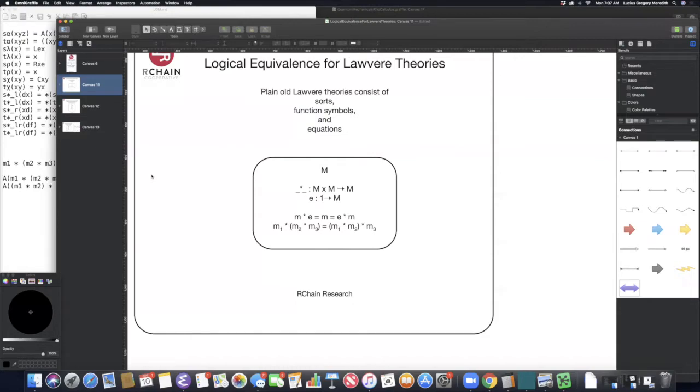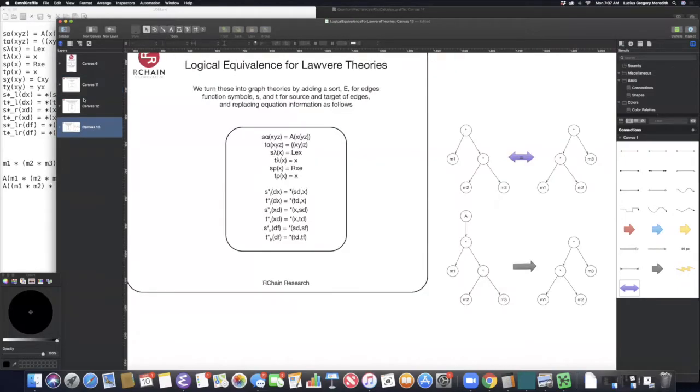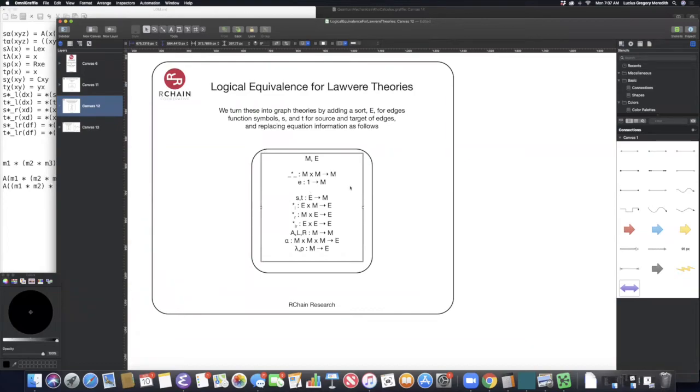And so what we're working on proving right now is that there's a one-to-one correspondence between the logical equivalence classes for this plain old Lawvere theory and the bisimulation equivalence classes for this graph theory. So we're building up maps so that if you hand me an equivalence class from the logical side, I can hand you an equivalence class for the bisimulation side, and vice versa. Does that make sense? Yeah, although understanding it completely is not easy. Sure, that makes sense.